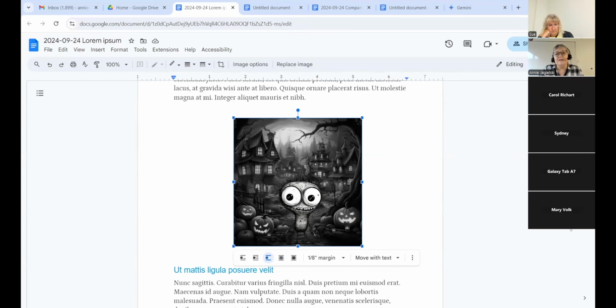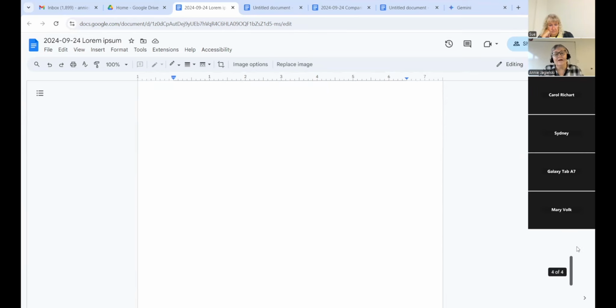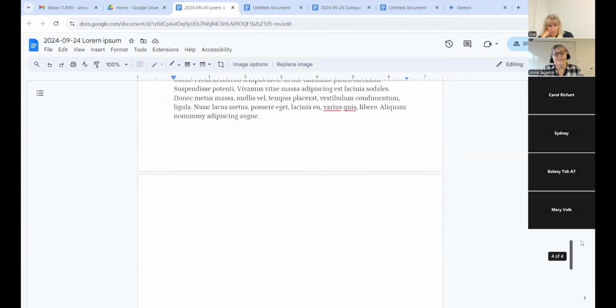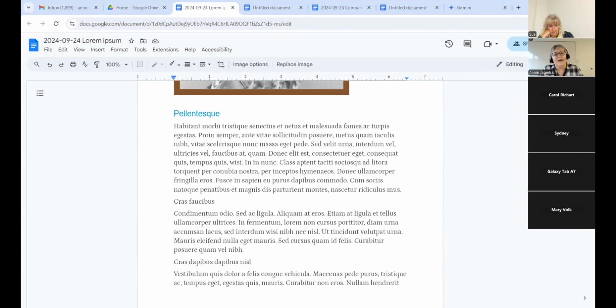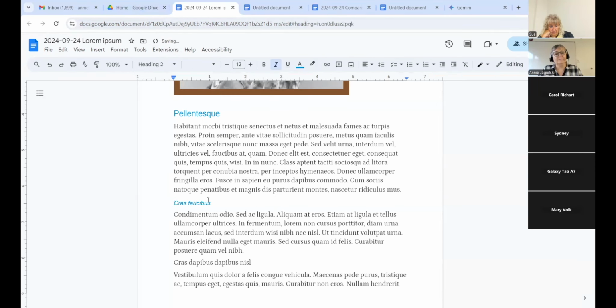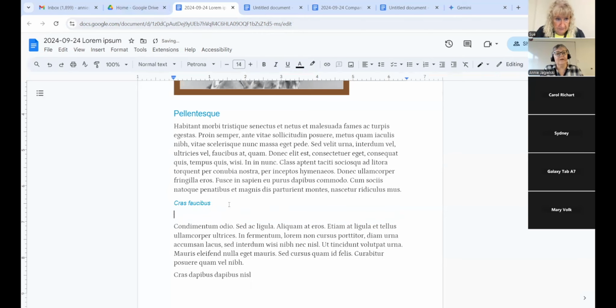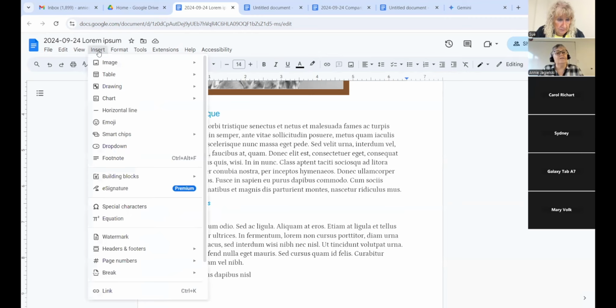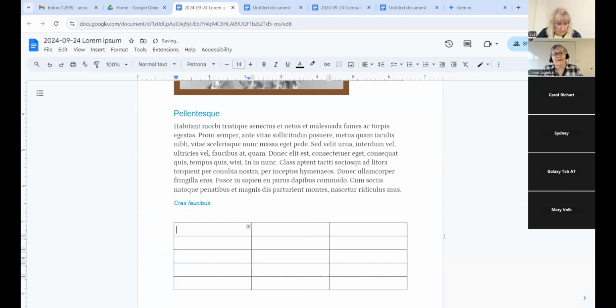Okay, so I did that and I have this. What I want to do now is add a table, just so I can show you stuff. So I'm going to make this a heading 2 and I'm going to add a table. I'm going to click on my enter key to get a flashing cursor. That's my insertion point. And I'm going to click on insert and go to table and draw the table. I'll make it 3 columns and 5 rows.